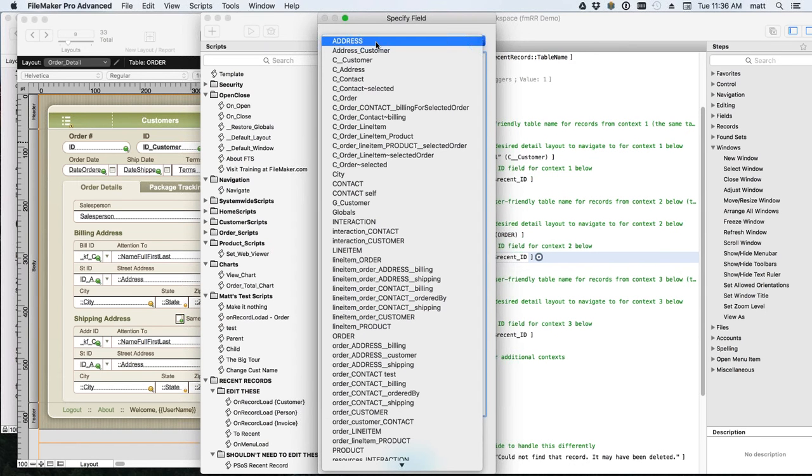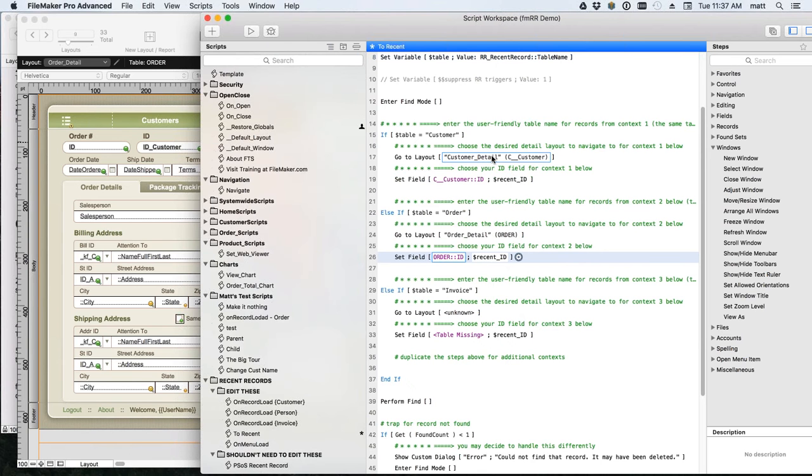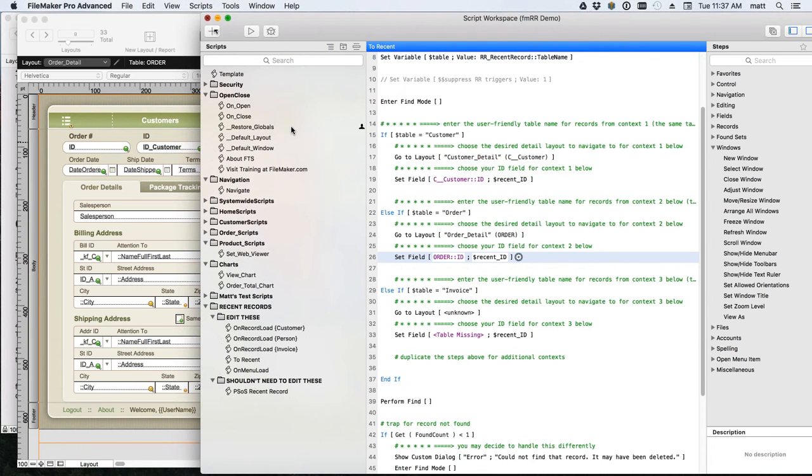Which is a nice feature. So in other words, if you try to view a record that you or someone else deleted, it tells you right then, yeah, that record's gone. I can't show you it anymore. You could also set up other methods to do that so that upon deletion of a record, it deletes the recent record so that no user would see it on their list. Okay, so in this case, I'm going to go to order ID.